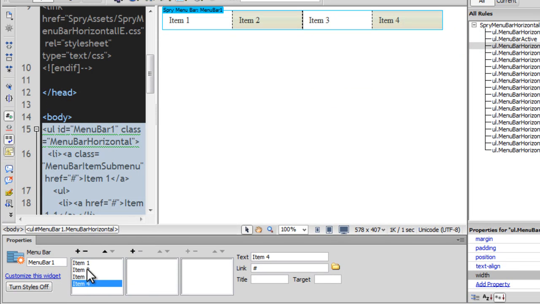Not only that people, you can actually create the links out here. So here it says hash, but you can link it to, let's say, the contact.html file inside your local site folder or whatever. So it's that easy people, it's that very simple. Alright, to work with the links.